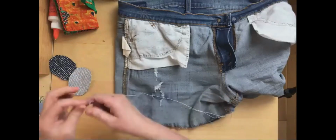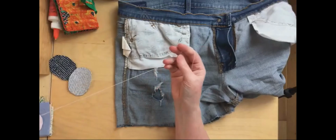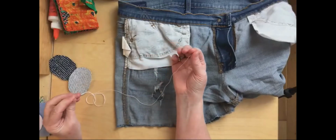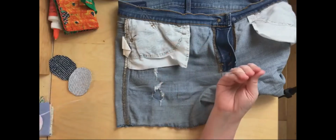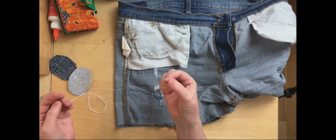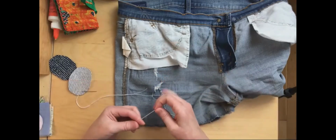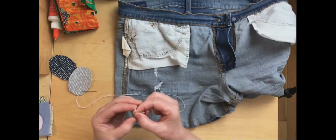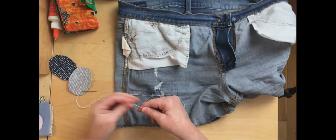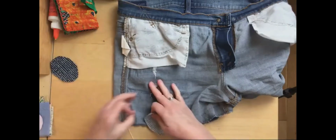Okay. The other thing that's different about this sashiko thread from embroidery thread is it's not meant to be taken apart into multiple strands like embroidery thread is. It's just its own weight, so you don't try and take it apart. It'll be too thin. You just use it as it is. So I am still going to tie a knot in the end to start, and I'm going to center it on here.